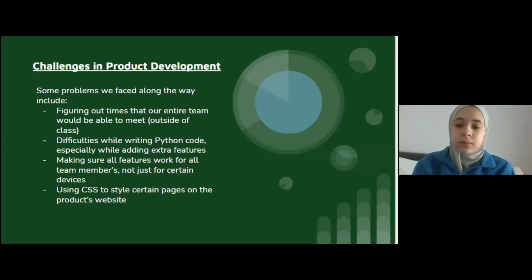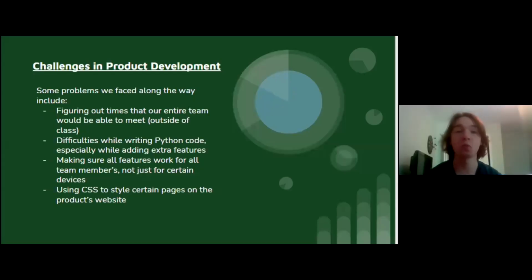There were a lot of problems we faced when we were trying to work this out. For one, schedules. We all are very busy people with other classes, so trying to collaborate and coordinate was a challenge. Also, writing the Python code, especially the more high-level stuff, dealing with file systems and databases, that was very hard to debug and to get everything to work with each other, so that took a very long time and a lot of effort.